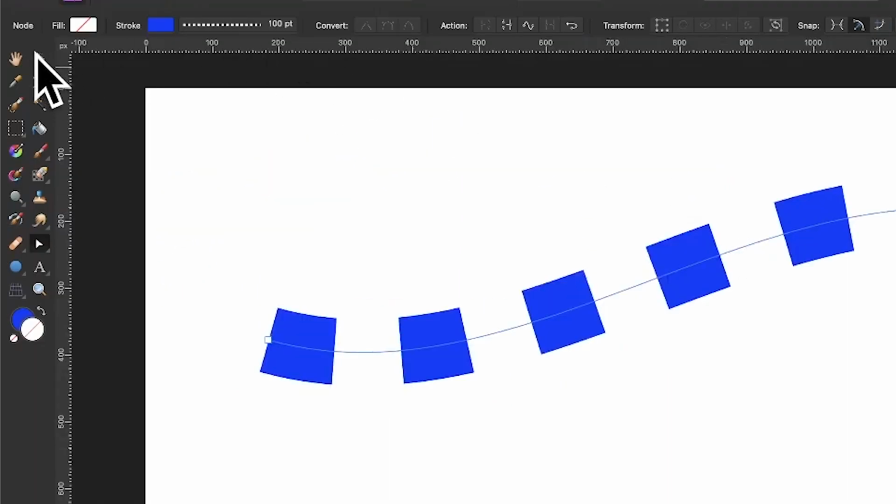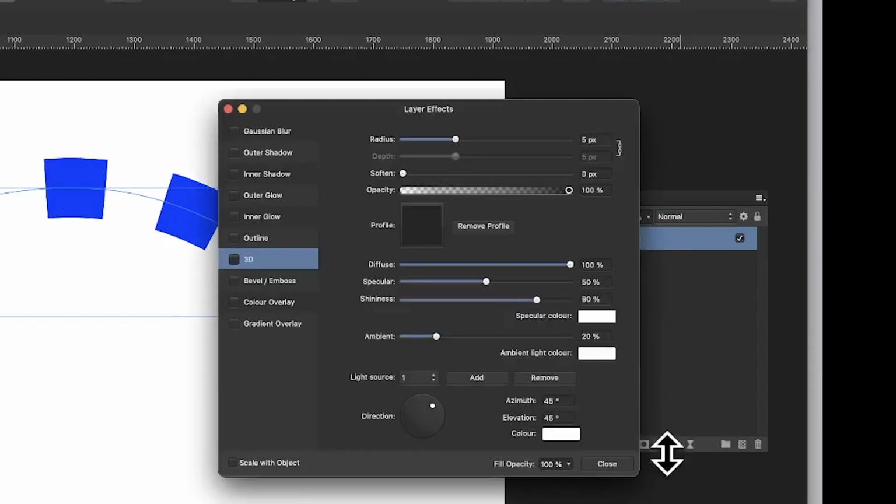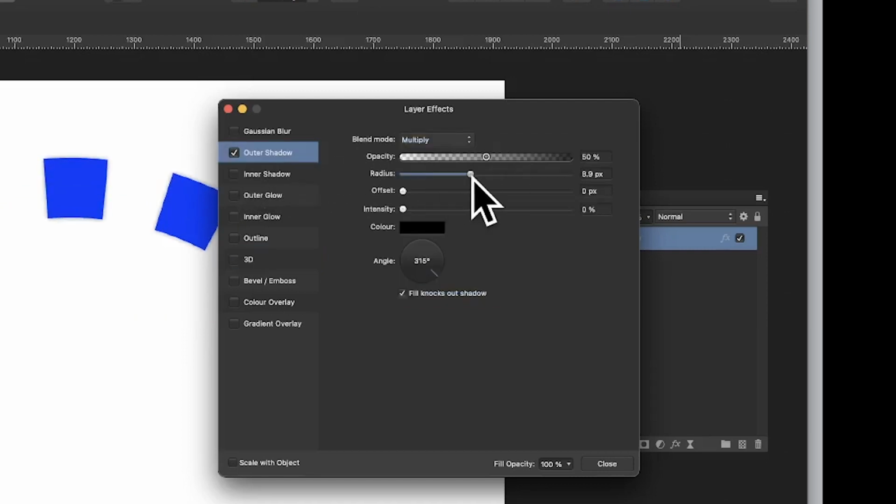However, once you've done that, you can go to Layers. You can find that in the View menu, Studio and Layers. Go down to the bottom with that layer selected, it's a vector layer, and go to Effects. Click on that little Effects button at the bottom, and you get this. Go for the outer shadow. You can set the radius to, say, 20, and maybe the intensity to 70. So you just get a nice shadow.